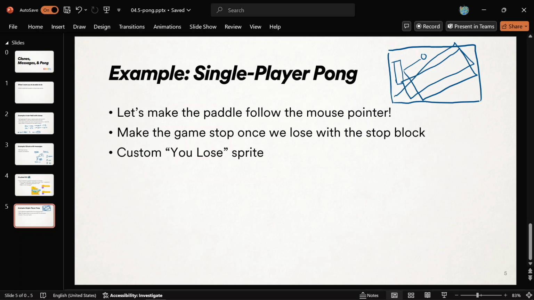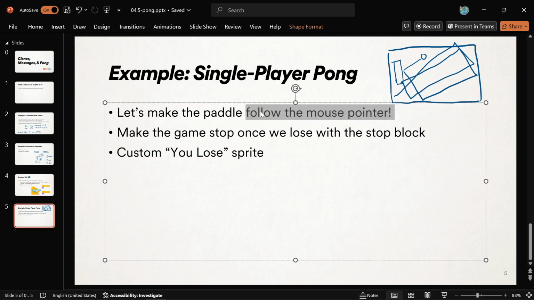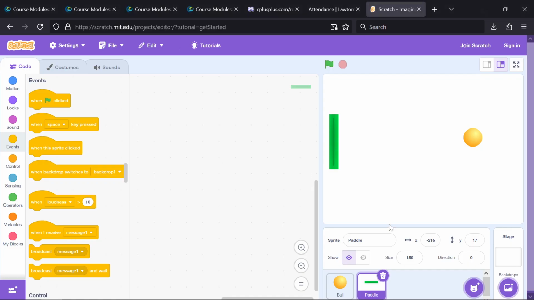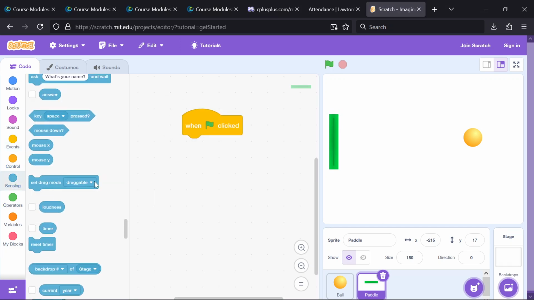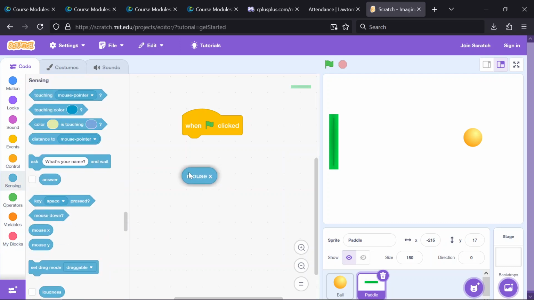We're going to make the paddle follow wherever the mouse pointer is. That'll be kind of interesting, right? Let's go to the paddle's program right now. So what I'll do, when we start the game, I'll forever be watching where the mouse is. Is that in sensing? So here's a cool thing. You get two variables about the mouse in your program. You get the x-coordinate of where your mouse is. Like if my mouse is here, it's at 0, 0. If it's over here, the x is like -50 or something, and y is still 0 because it's in the middle of the screen. So there's always a coordinate of where my mouse is right now, right?